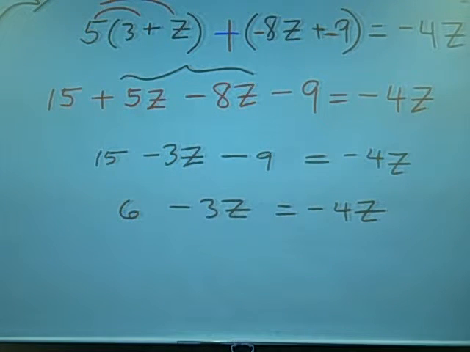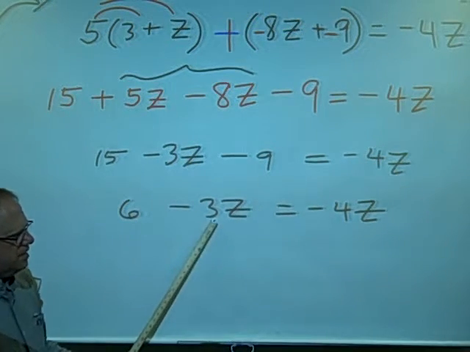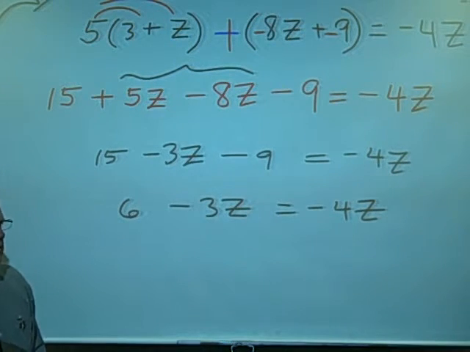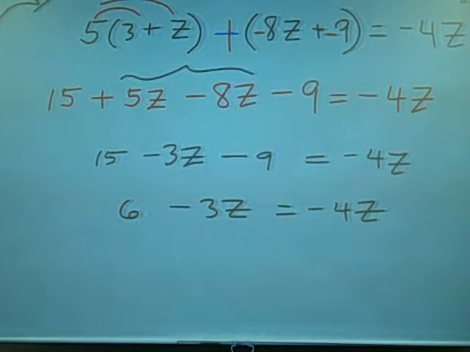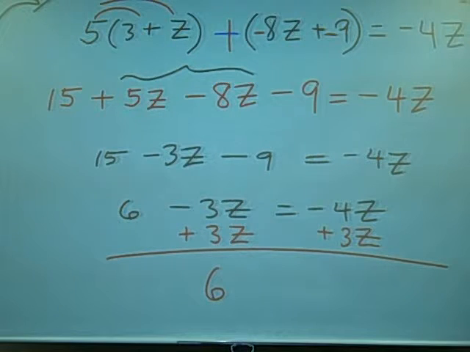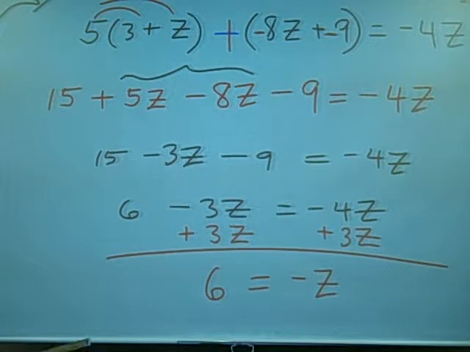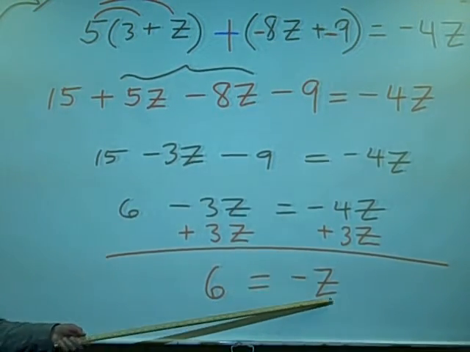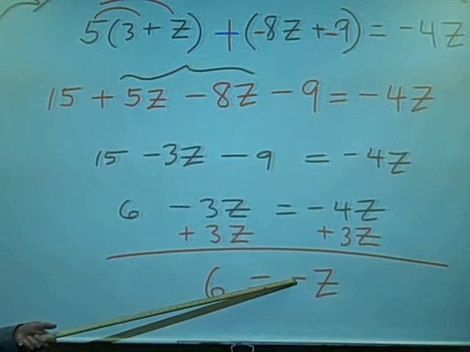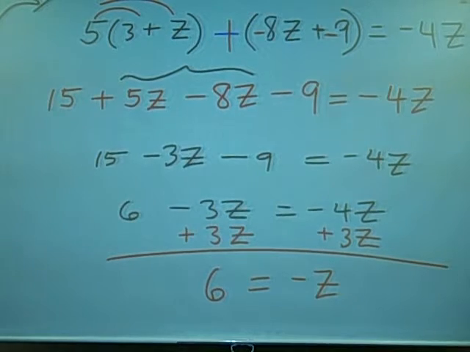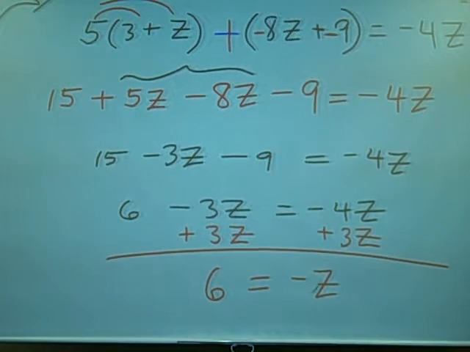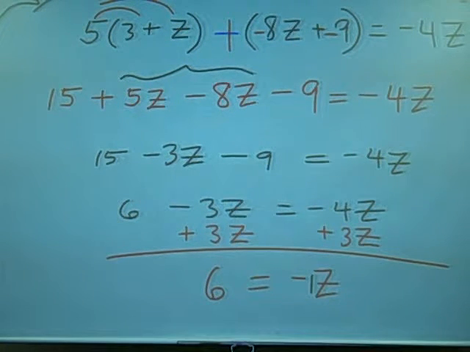Now, in this case, if you add the 4z, that'll make the z's positive, but that makes that a 0. You could do that. Or let's try to see what happens when we have a negative. So we're going to go ahead and apply 3z, because we've got to get the z's together. So that would be 6 equals negative 1z. Now, problem here. This z right here is not completely isolated because of the negative. You can think of this like a negative 1, so we put a 1 there.